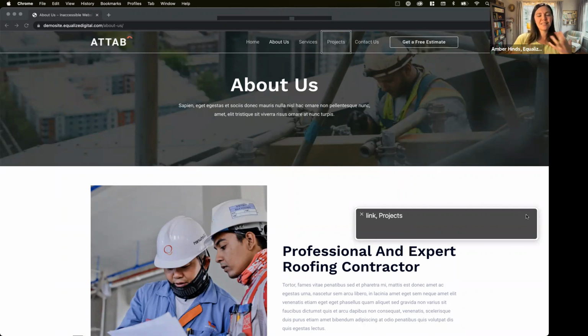But basically, that's an example of us going through the website and listening for things that maybe, from a keyboard perspective, this navigation menu works fine. But if you don't listen to it with a screen reader, you might not hear that. So that's when I was saying listening for things that seem strange or confusing. Like, why did it tell me there are only 5 items in the navigation when I know there are 6? I can see there are 6.